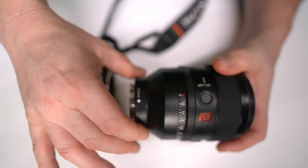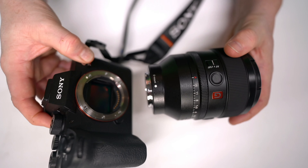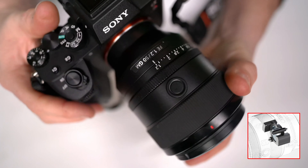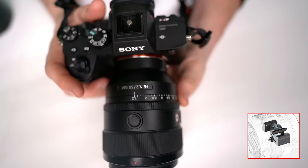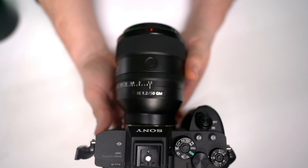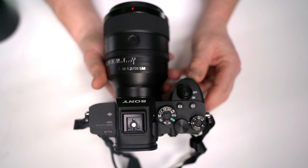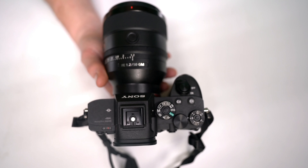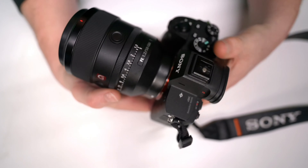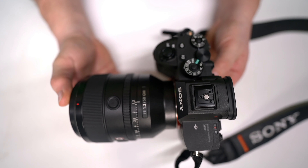To achieve fast, precise, quiet autofocus and tracking at extremely shallow depth of field, the lens uses four XD linear motors — extreme dynamic — providing the high-thrust efficiency needed to accurately position the lens's two large focus groups. In this floating focus mechanism, it's controlled by a dedicated drive lens algorithm. Those actuators also contribute to quiet focus drive, and internal focusing supports the focus lens drive. The responsive manual focusing provides excellent linear focus control for fast, accurate manual focusing, ideal for creative focusing in movies.